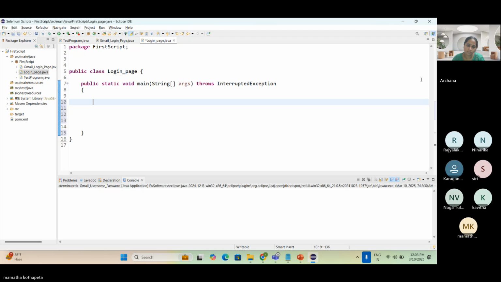Okay, all right. Now, we know how to launch a Chrome browser, and we learned a few methods. We learned how to get the page title. We now know how to get the current URL. We also wrote an if condition to check.